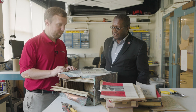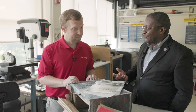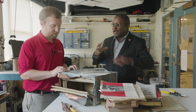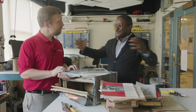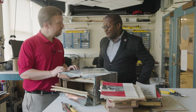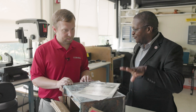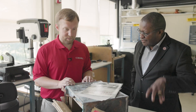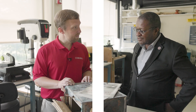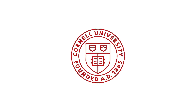What struck me as I was thinking about how to open the box is that the stuff that came out first was really sort of personal — Thurston — but then it sort of went outwards. We saw the national news, what's going on at the time, and the student experience. That is really quite powerful: the volume of information that you capture about the man, the context, and the future in the collection. So this is pretty well done. Well, thank you for joining me for this unearthing. Thank you, Corey — this is extremely informative.